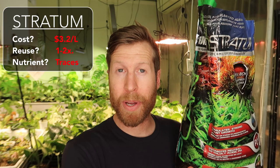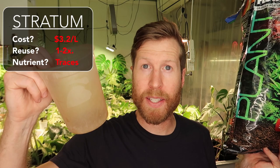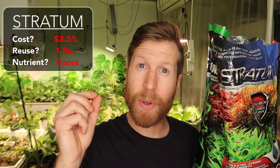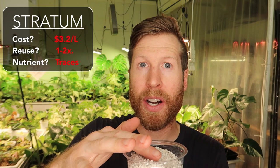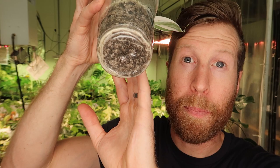Finally, the most popular of them all and all the rage on Facebook for propagation: Fluval Stratum, at $3.22 per liter. It's semi-reusable. I've had good success mixing it with perlite because I found that in small young plants, when you get this media wet, it effectively consumes leaves that touch it. So what I do is plant in stratum and then cover the top with a base layer of perlite as an insulator against rotting. After root rot, stem rot and leaf rot are the next things that can kill your plants. Here's a variegated banana leaf thriving in that same mix of stratum and perlite — the roots are wrapping around the bottom.